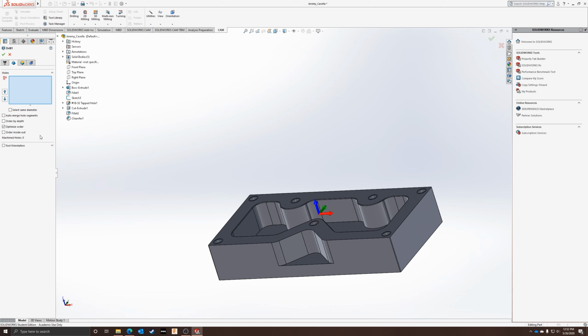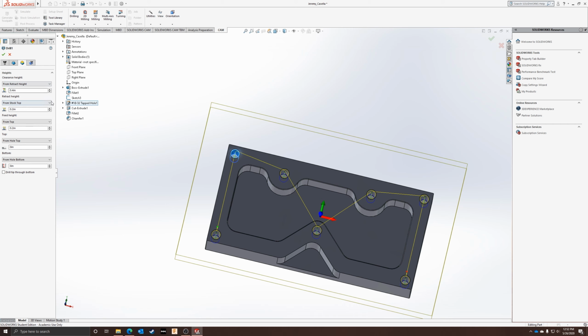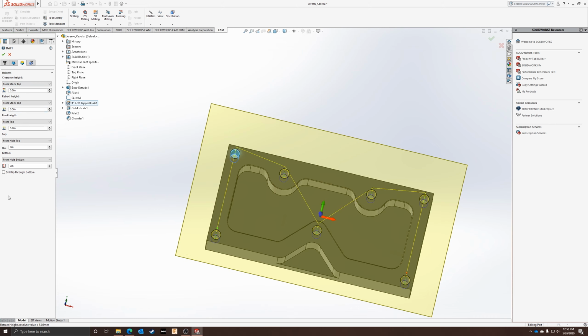Next, we're going to select a single hole. These are the holes we want. And we're going to select the same diameter. This saves you a lot of time, right? Because now we just do all of it. And then we're also going to look at our depths now. Once again, 1/2 inch from stock top. That's our always rule of thumb. If we need to speed stuff up, we'll look at it on a case-by-case basis, but this doesn't add all that much time for the safety you're getting.